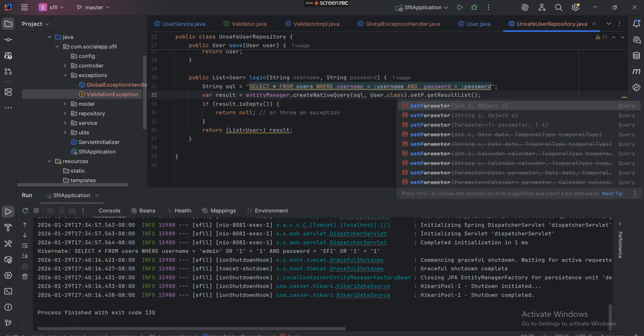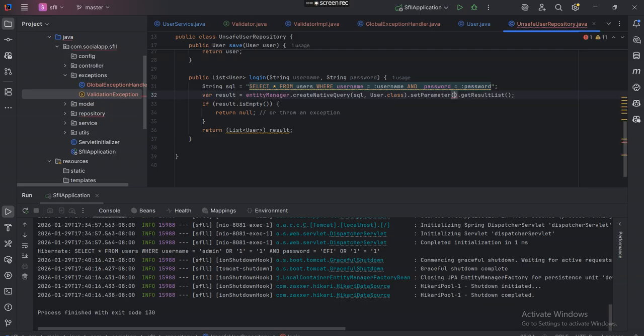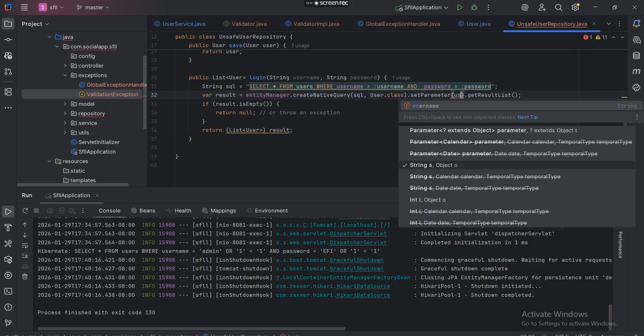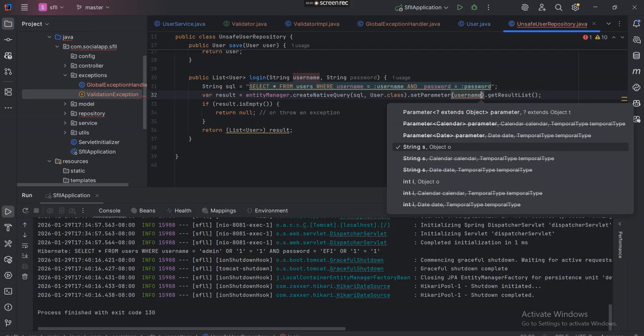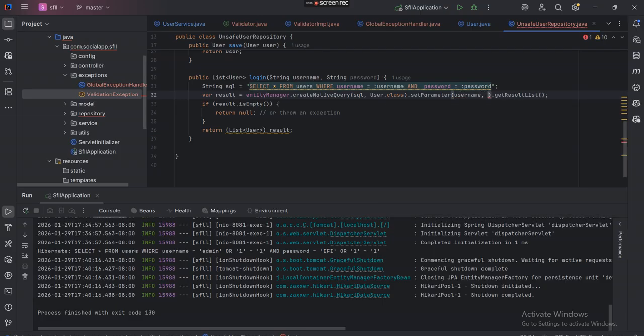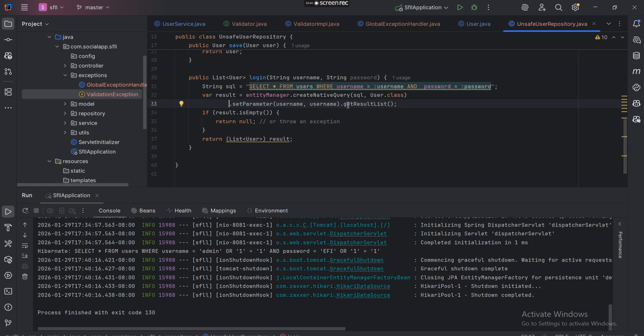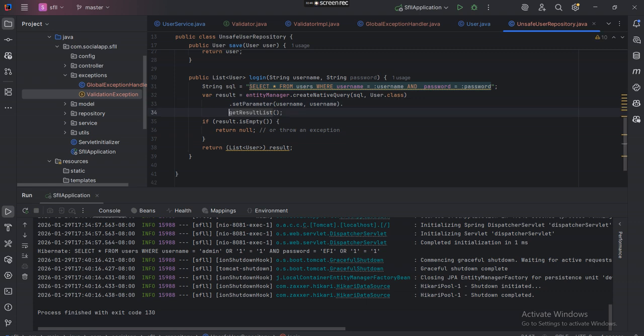Yeah, setParameter, and then we're going to go for username, and then comma, and it's going to be username. There we go. And so you can just bring this down so that we have another one.